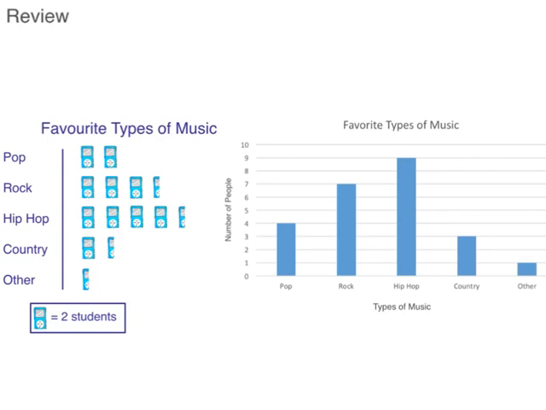So here we have our pictograph and bar graph side by side, so we can see that they do look different. The appearance is different. But they both show the same information. One thing that's missing from the pictograph is a scale with numbers. We always have that in a bar graph.